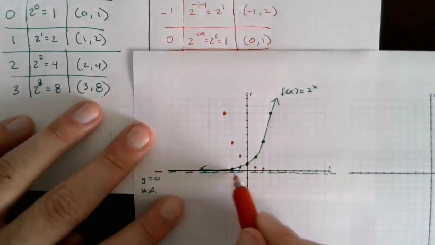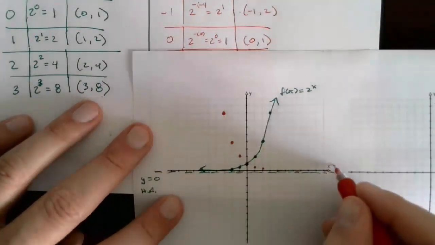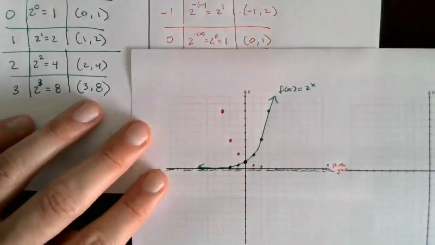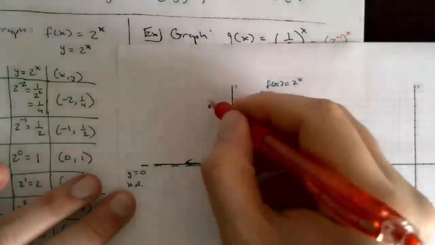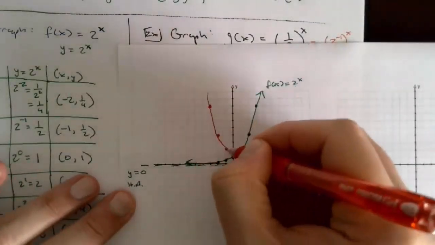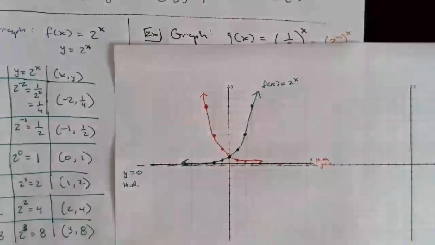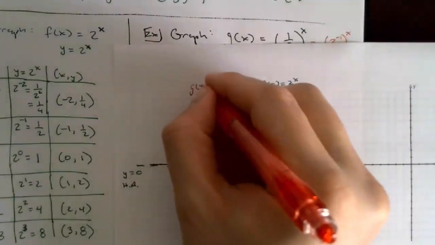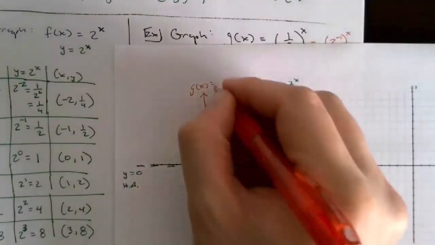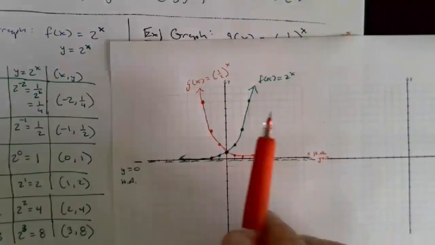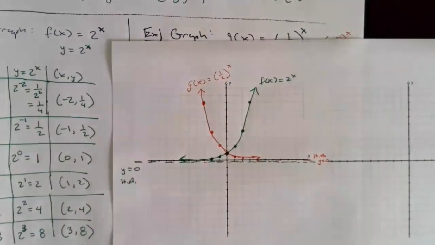Again, remember, you're going to have this horizontal asymptote in here. The horizontal asymptote is a line you're never going to touch. You'll get smaller and smaller, but you'll never actually get to that value. So when I go to sketch this, it's a curve that goes through these points, with arrows on the ends because it does go on forever in both directions. In other words, you can sub in x values for all real numbers, and you can get a y value out. And this is the function g of x equals 1/2 to the x power. So you can see that reflection over the y-axis I was speaking of a little while ago.